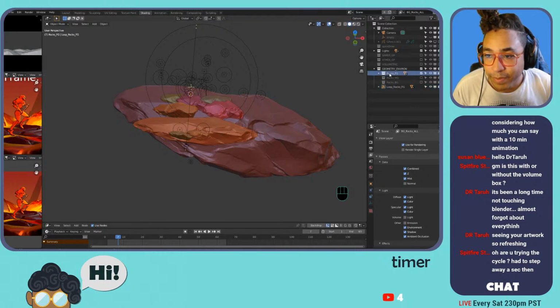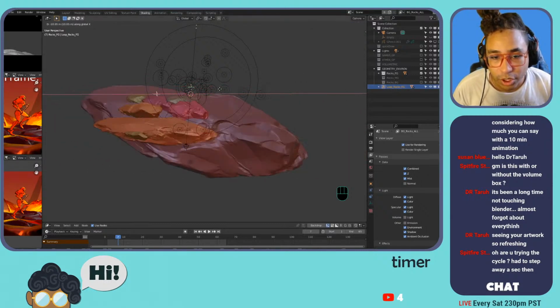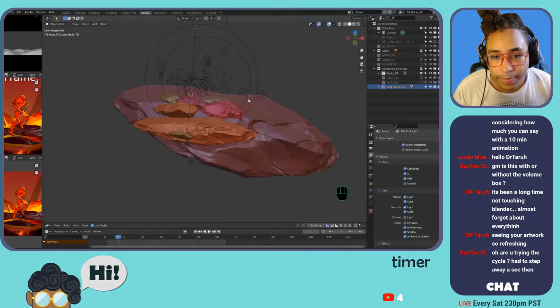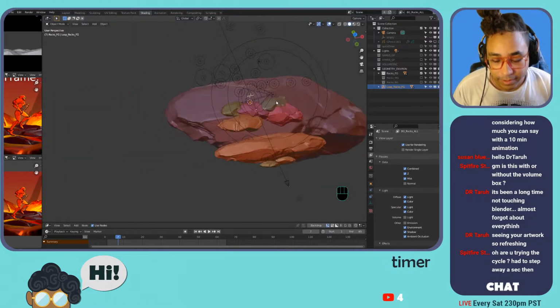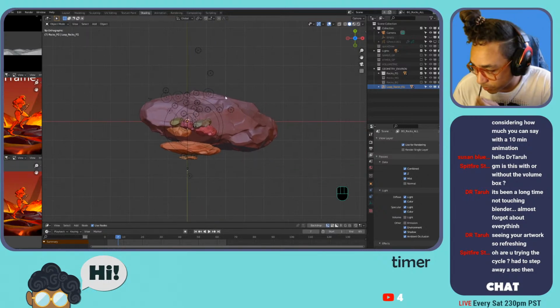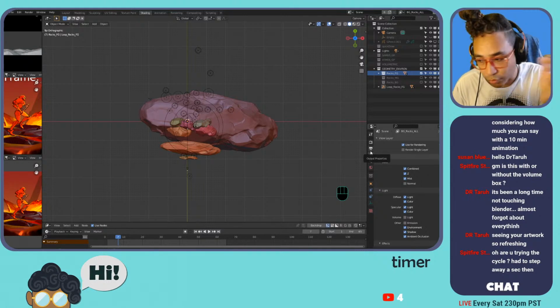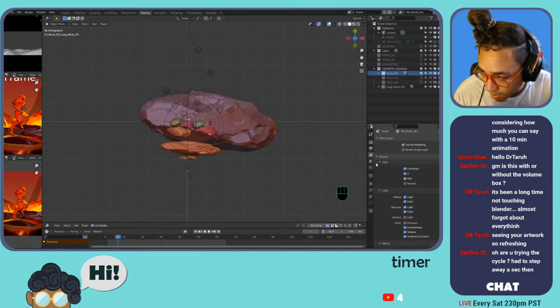So right now all I did was I parented the loop rocks foreground to this empty. I always forget what they're called. And what I want, you know what I wish? I wish there were modifiers for collections. I'd love to slap a modifier on this collection that's like the array modifier, so it just arrays everything in this collection. That would be a nice way to use modifiers.